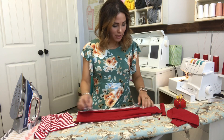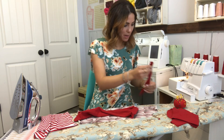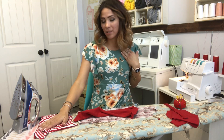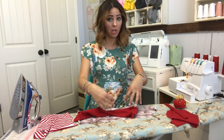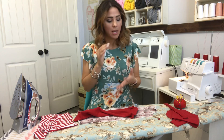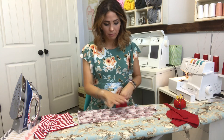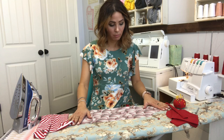The first thing we're going to do — I already cut out all my pieces. Here they all are: my neck band, my sleeves (I'm doing short sleeves), just a neck band, and here's my back piece. I'm not doing the color block on the back piece, but if you are doing the color block on the back piece, you would do the same thing that we're doing to the front piece — put in the color block first to the back piece if you're doing that.